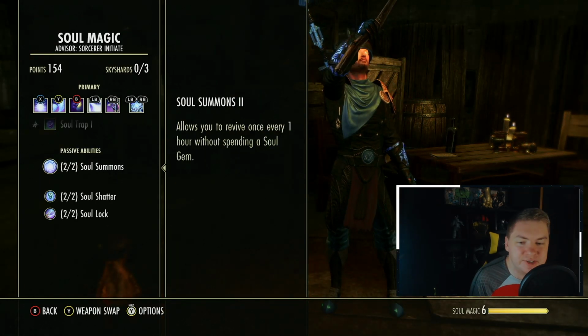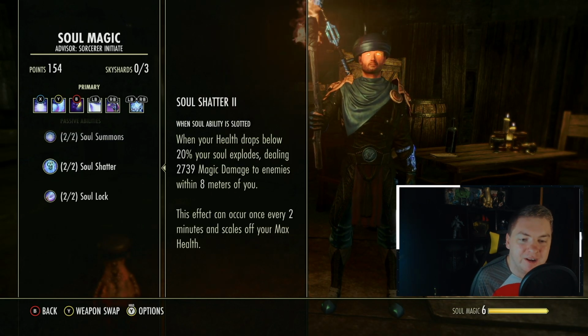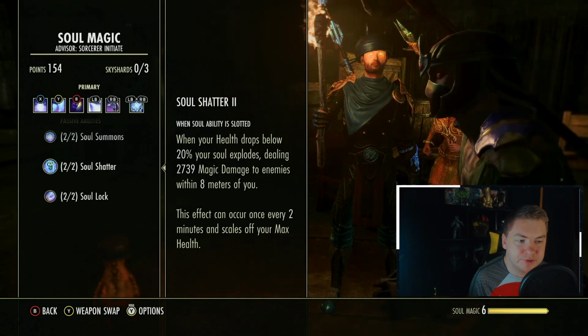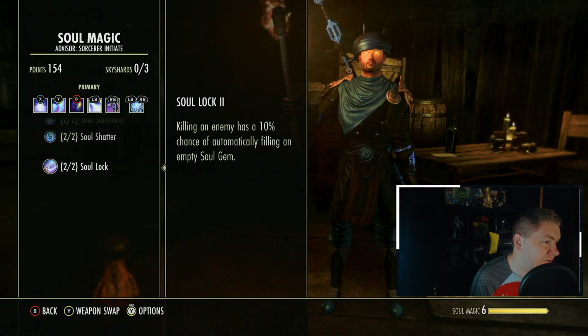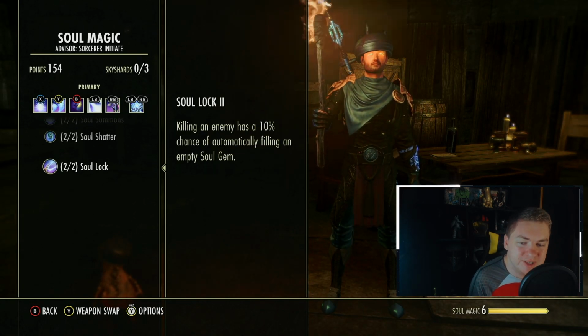Next up is Soul Magic, Soul Summons. It just saves you a Soul Gem every so often if you make an oopsie poopsie. Also, when your health drops below a certain point, you deal a little damage to areas around you. And then if you kill a person, you have a 10% chance to fill an empty Soul Gem.